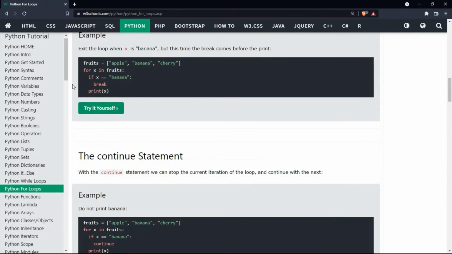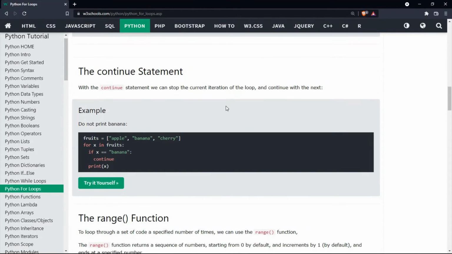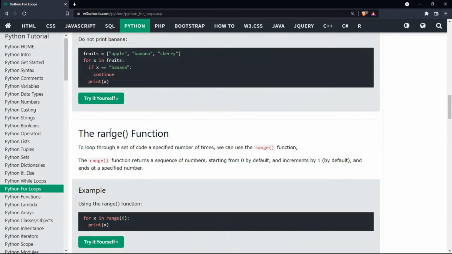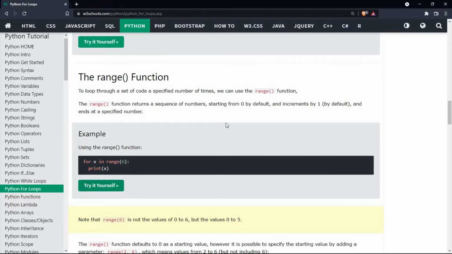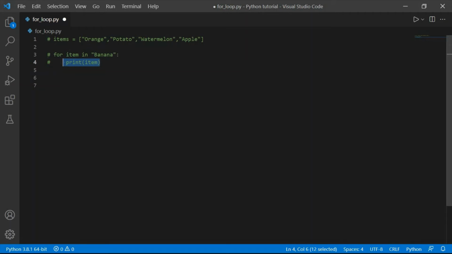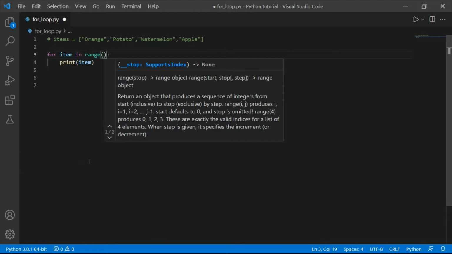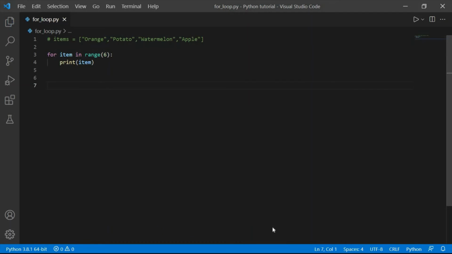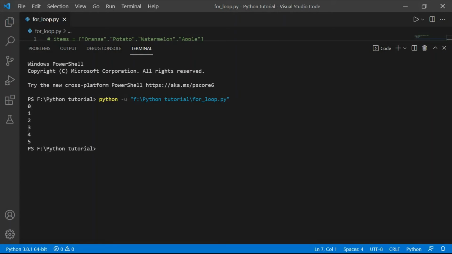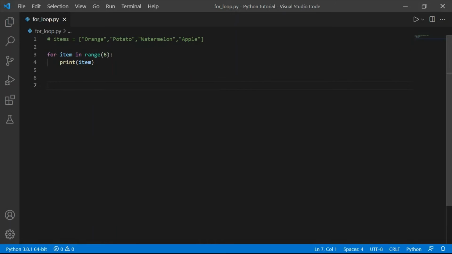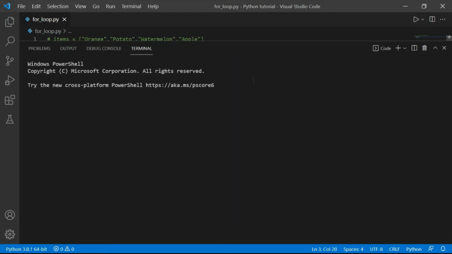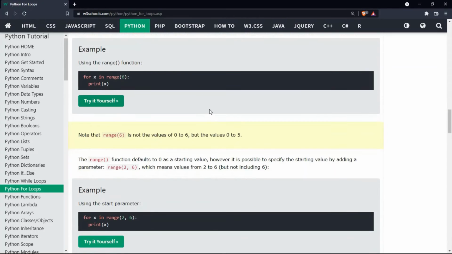Let us check something else. There is a function named range. We will use it like this: for item in range, with round brackets, and add 6. Now we get 0 1 2 3 4 5. Python's last number is excluded, so if we add 7 we get up to 6.